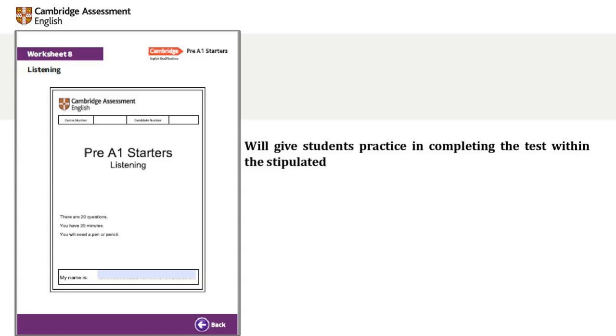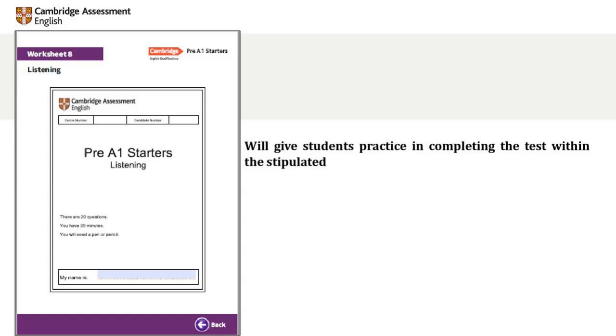So if many of you will want to prepare students for the YLE, as I told you, you will have practice tests given to you, and that is part of your 40-hour package. If I remember rightly, for each skill I've given one sample. That is, you finish listening, then you have a sample, you finish speaking, etc. Speaking is the only one which is a challenge. I'll come to that. And reading. At the end of it, we have one consolidated sample test where you can conduct it in real test surroundings.